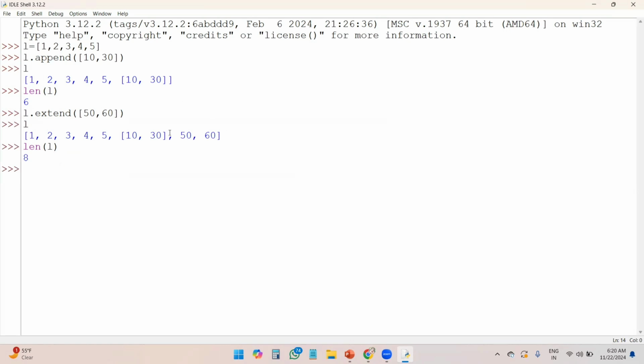You can see 50 comma 60 as separate elements, so that is why the length is more. This is the main difference between append and extend, students. I explained it with the help of an example on the same screen, append here and extend here, so you can observe the difference between append and extend.